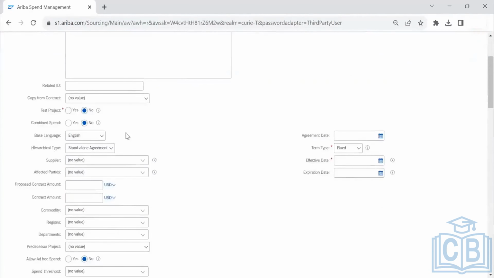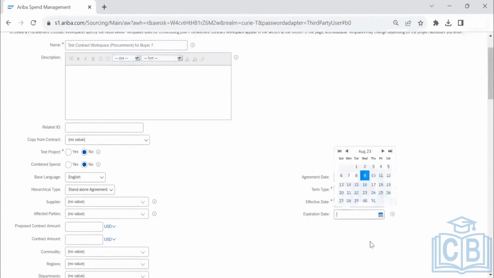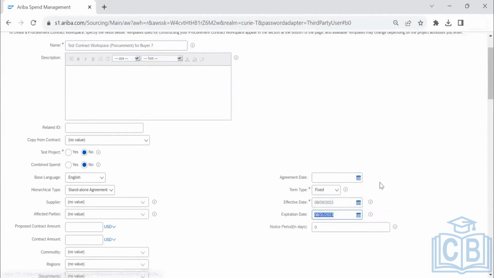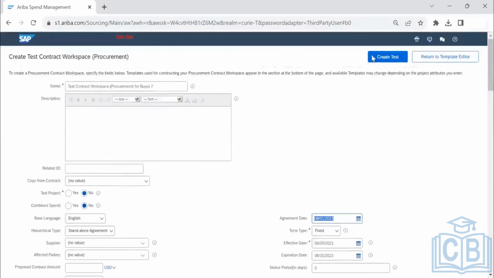This project. Contract ID related, ID, effective date, the date. Create test.